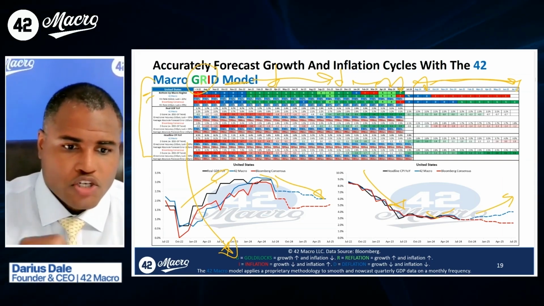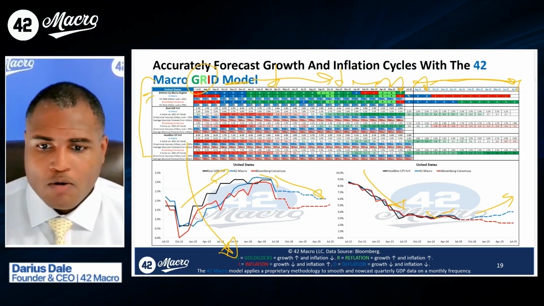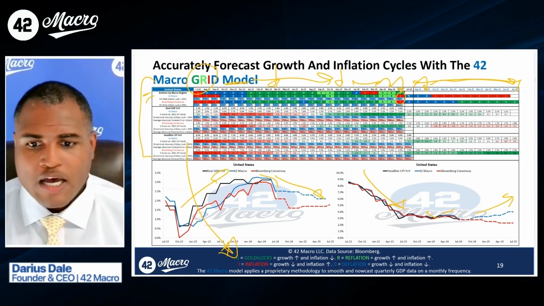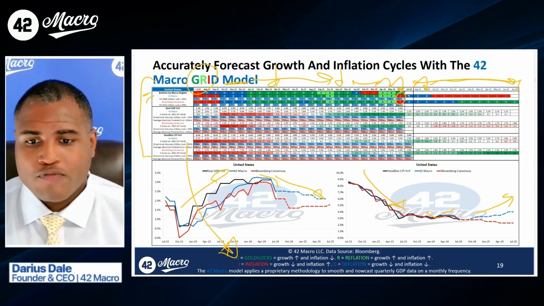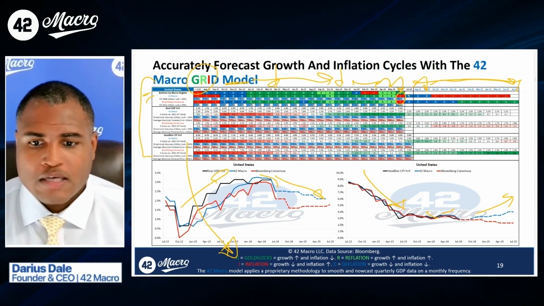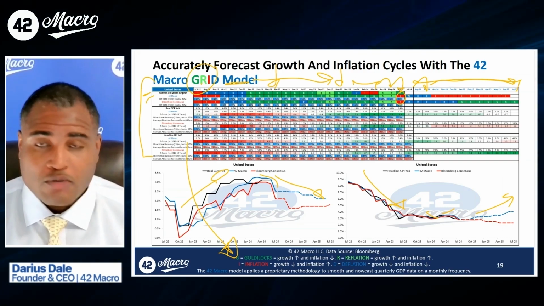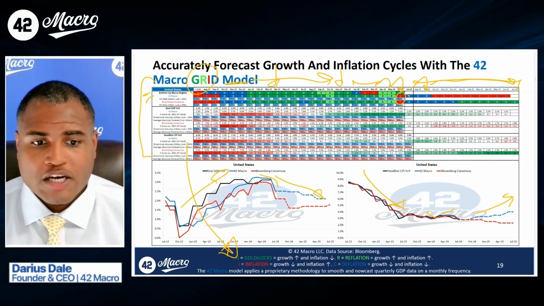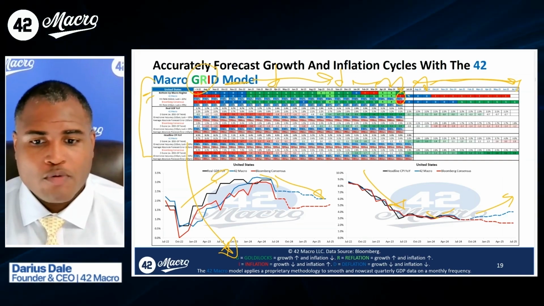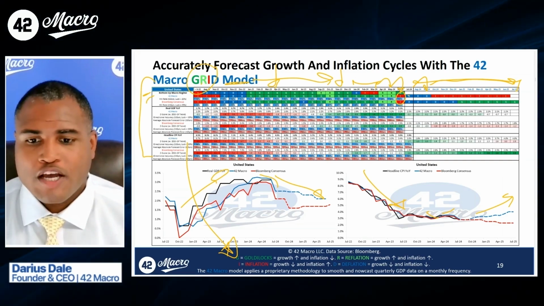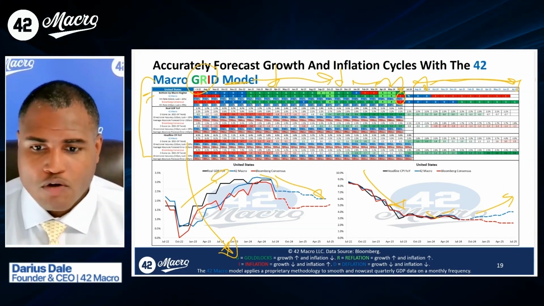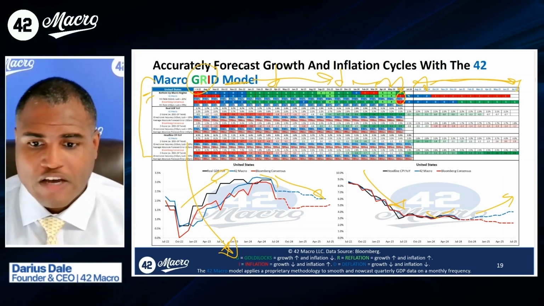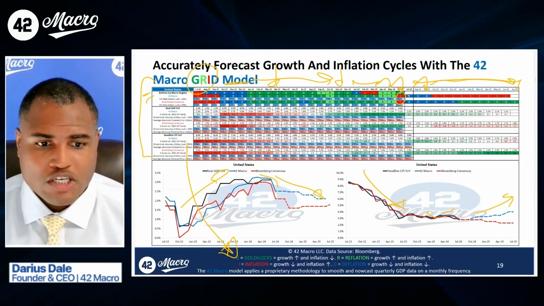The next line just shows the hit rate, where our model, at the most recent data point, has a 60% chance of identifying the correct grid regime observation ex ante, which is more than double what you would actually experience as an investor just flipping a coin or with random luck. You have about a 25% chance of getting that conditional probability right in terms of the direction of growth and the direction of inflation. So the model is effective by more than double what you would get if you were just guessing.